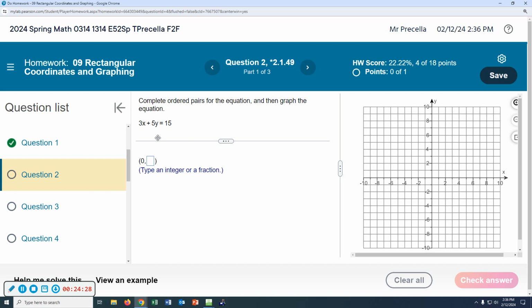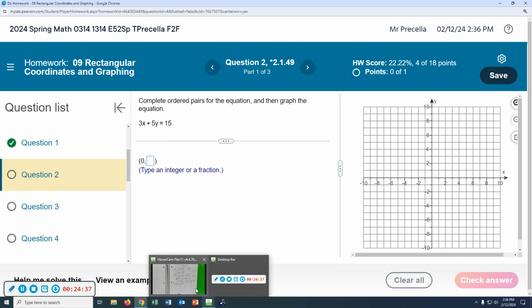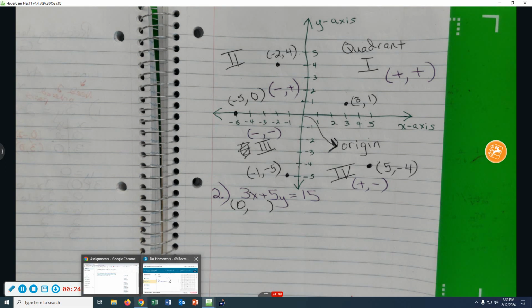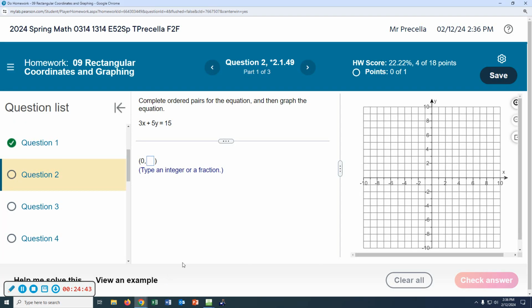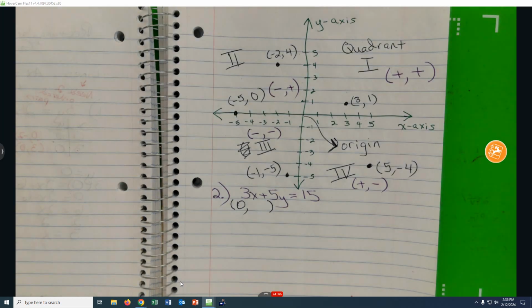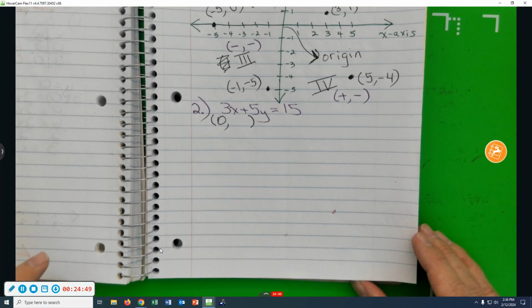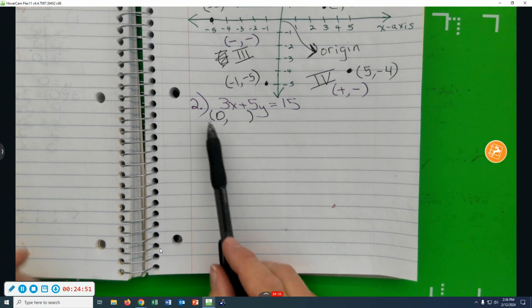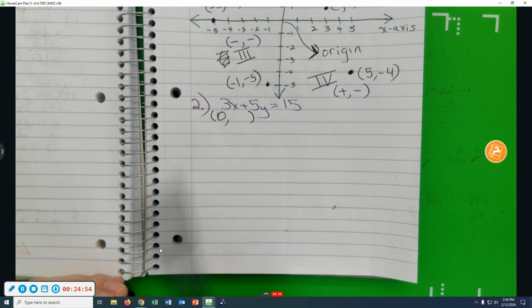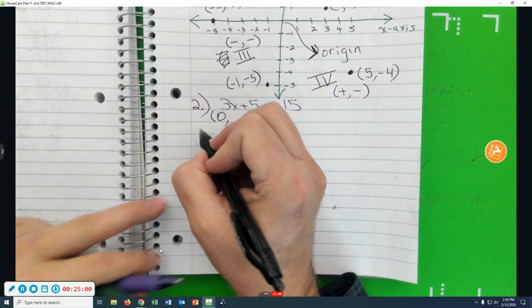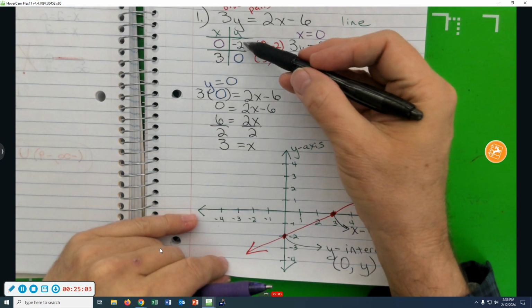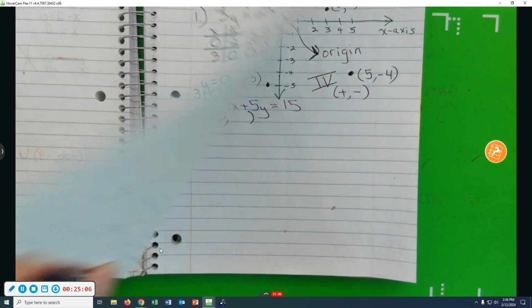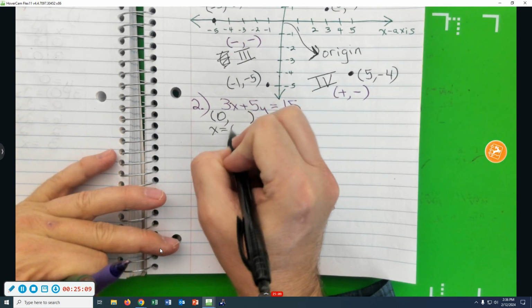And they're giving us ordered pairs. There's the first ordered pair they're giving us. What is this notation telling us to do? We're going to put in 0 for x, just like we did over here with that first row where they had the 0 in the x column. We'll plug in 0 for x.